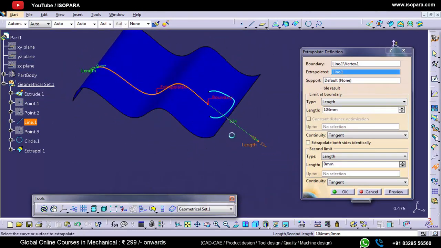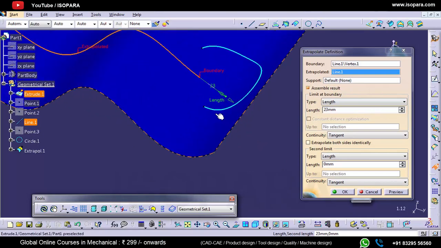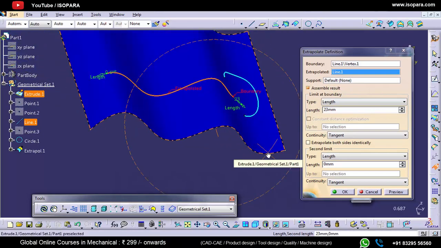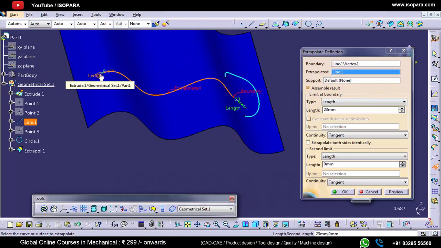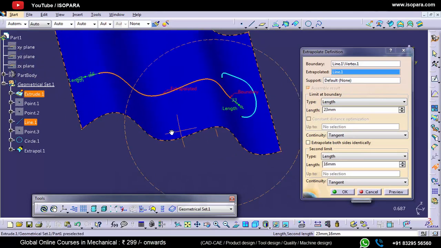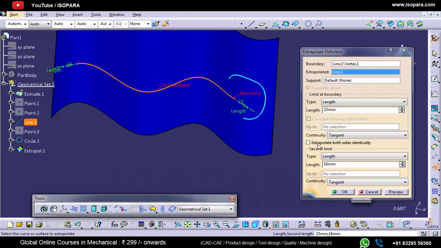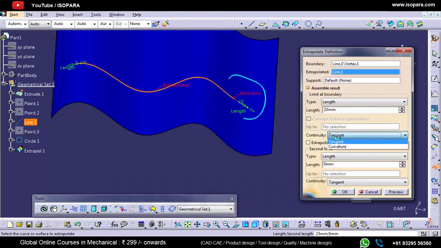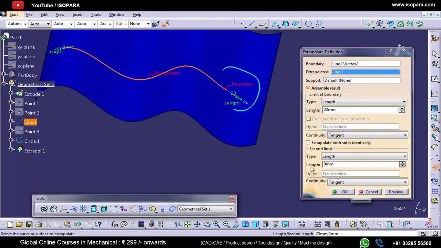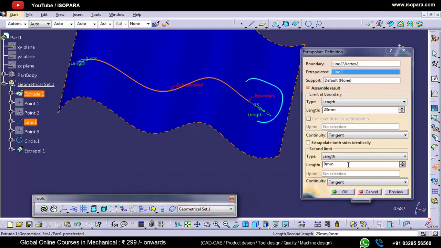I can give values, like 23 here, and I can extend the other end as well. I can also check extrapolate both sides identically. Also, I can change the continuity from tangent to curvature as well. Or I can give a different value to the second limit as well.